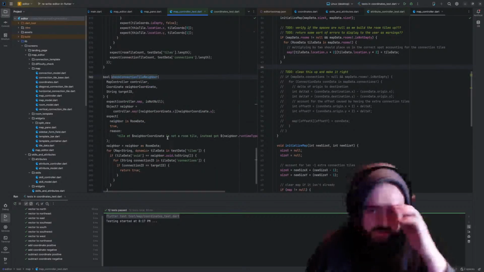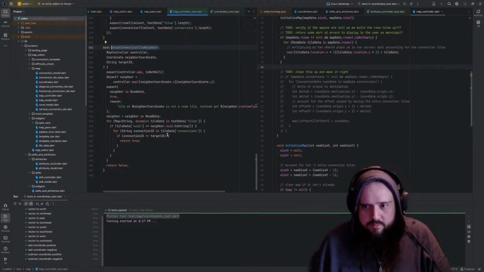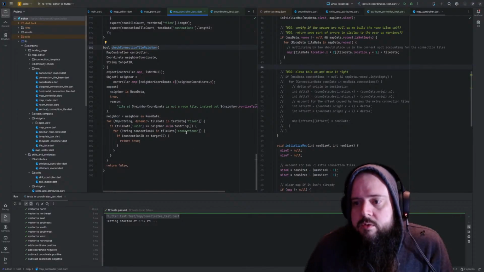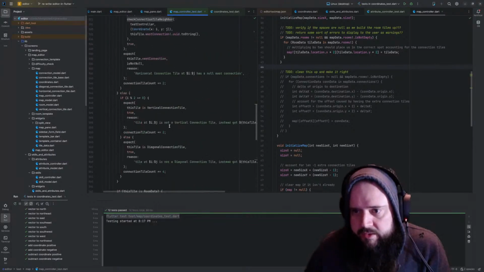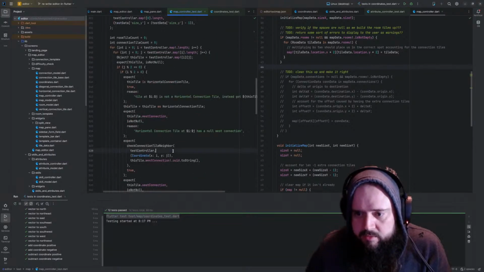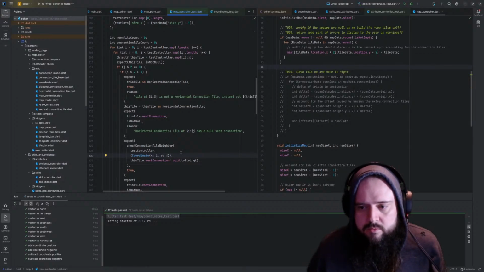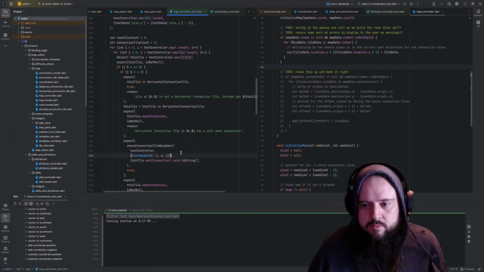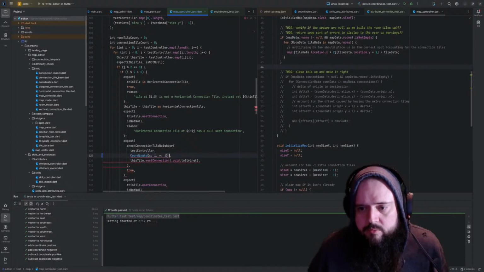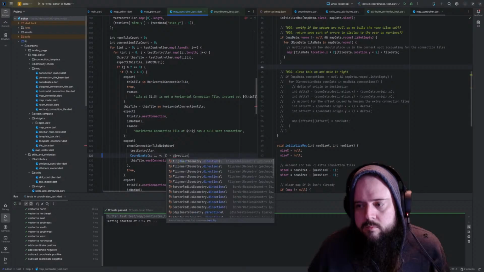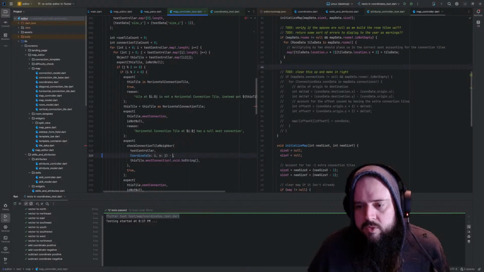Because we're going to need to go through, we were working on check tile neighbor. So neighbor coordinate. And then here we create you. We subtract. We gotta be careful here.